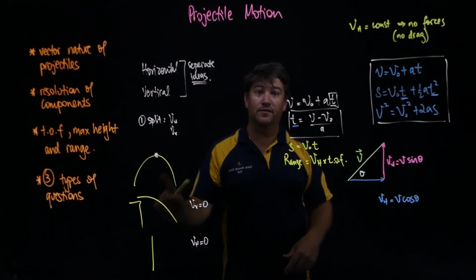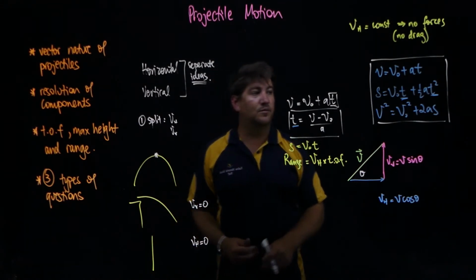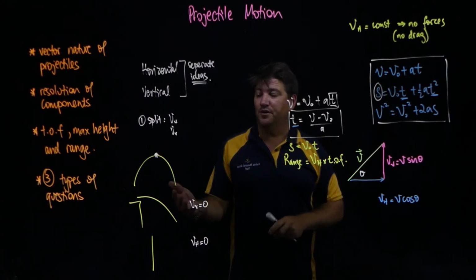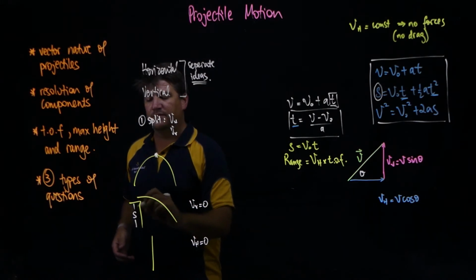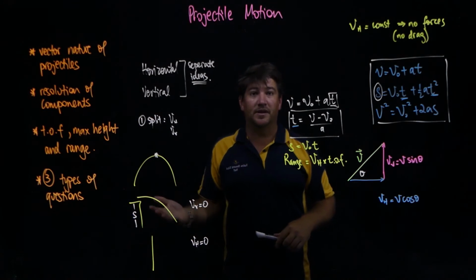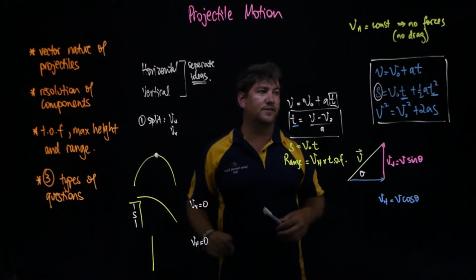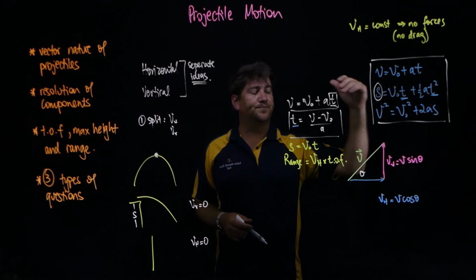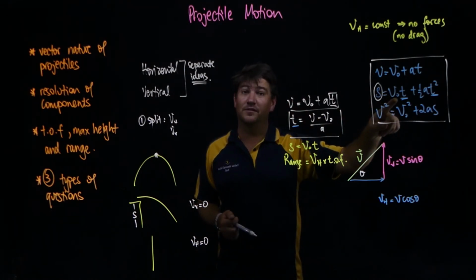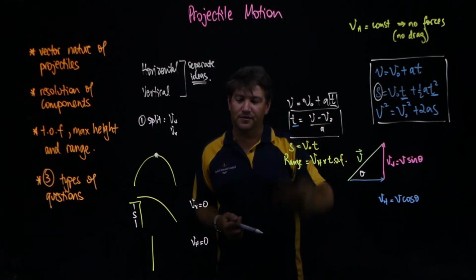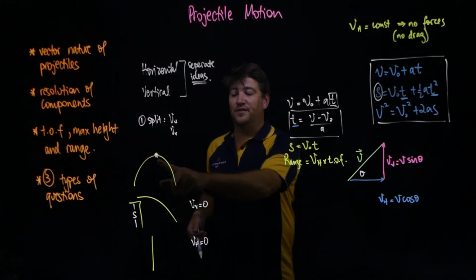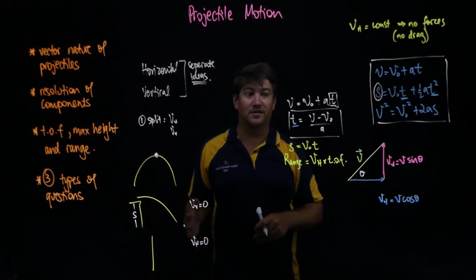With this one we need a different way to get to time of flight, and the way you'll get that is rearranging this equation. So we'll know what that is. We'll know the height off the cliff. We'll be told how high the cliff is, or how high the plane was above the ocean when they threw the life raft out, or whatever it was. So we'll know this. The initial vertical here will be 0 because we're throwing it horizontally. We're not going to throw it downwards, we're not going to throw it upwards, because that becomes a complex mashup of this question and this question. We don't want to do that to you just yet.